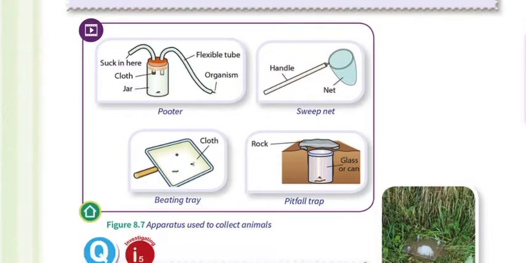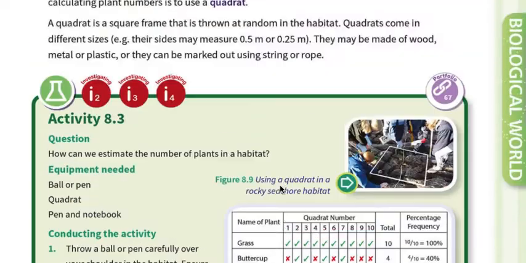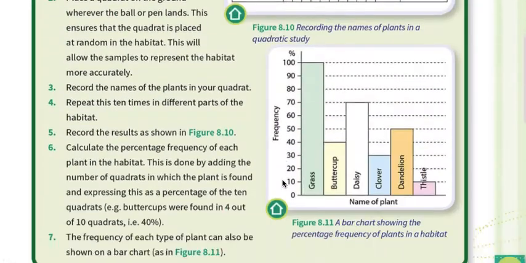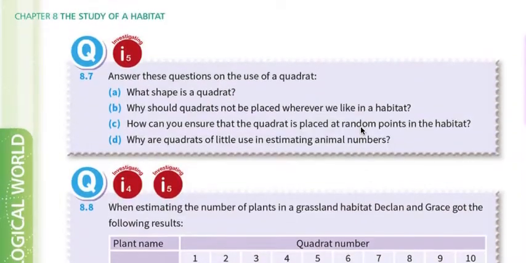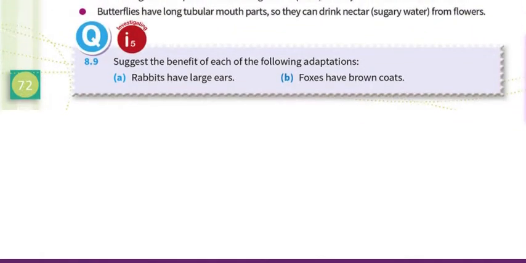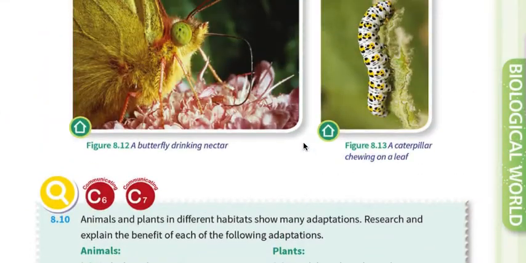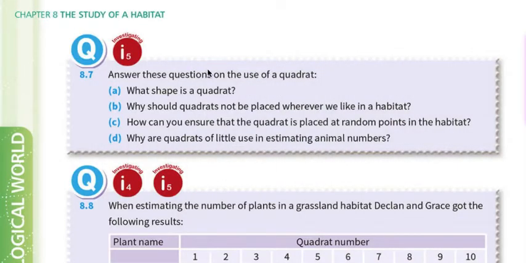So I'm just going to do this quickly just so we all know what's in the textbook, how we would go about estimating the number of plants. So the video that I will actually post will give us a really good indication of how to do that. Okay, so we won't go as far as competition. So that's really the main thing, is understanding how to estimate how many plants, animals, different features that can occur in your chosen habitat.